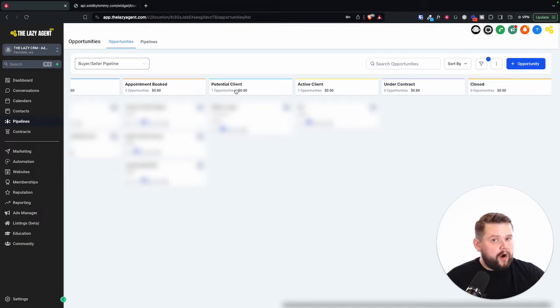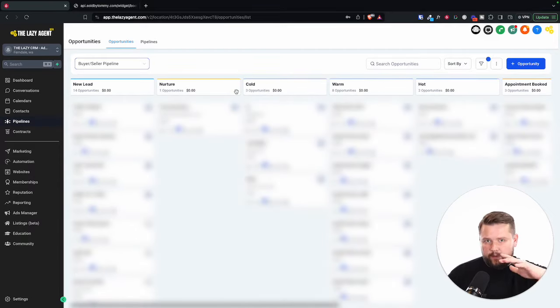And pipelines are how I keep all of this organized, whether I'm sending out different automations or just want to keep my leads organized. Because the reality is staying organized inside your CRM is going to set you up for success, help you close a lot more deals, automate a ton more, and bring a lot of peace of mind to you and your business.